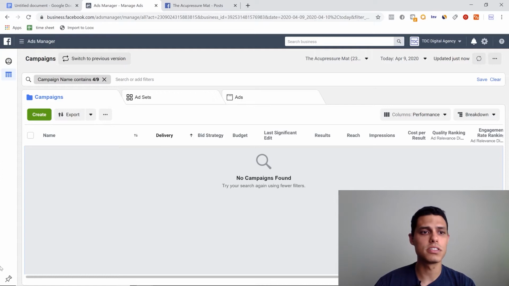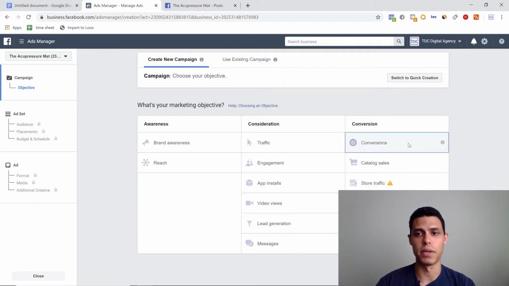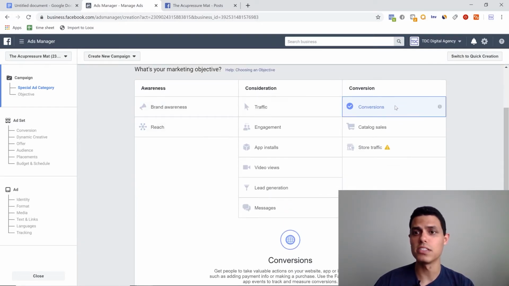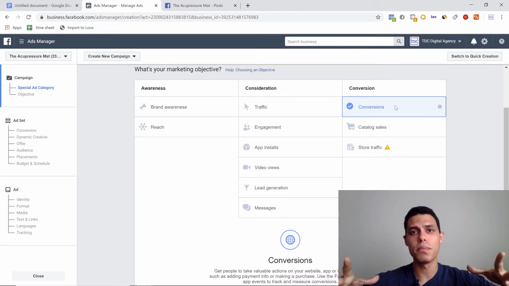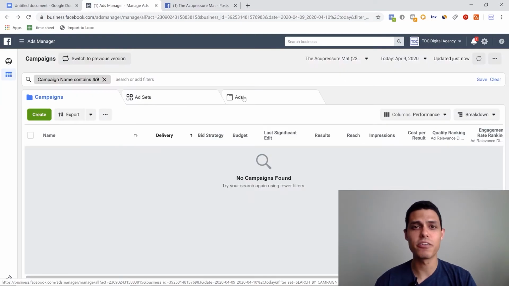After you have your audiences, go to create. Now we're going to do conversions campaigns. Not as retargeting, where we were doing reach, but for this we're doing conversion because we still have a large amount of people, even though it's a lookalike audience, but we still need to find people that are most likely to buy. So now let's create our first lookalike campaign.